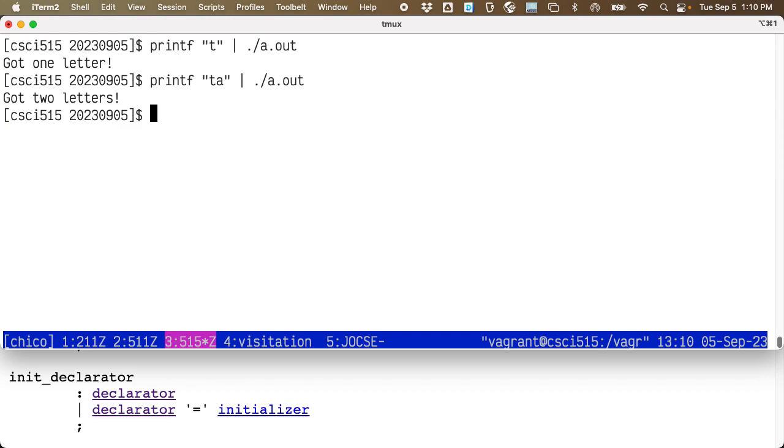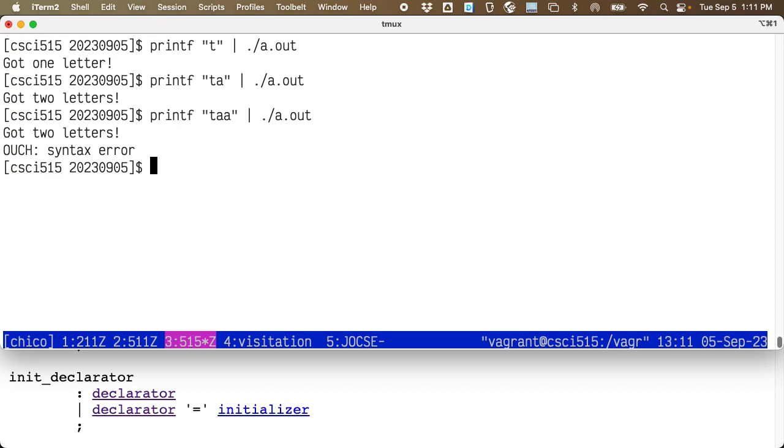What happens if we do, anyone want to guess what will happen if we do 3 letters? So it did actually match one rule, and then after that, it got a 3rd letter token, and that was an error in syntax. There's nothing in the grammar that allows us to support the 3rd letter.